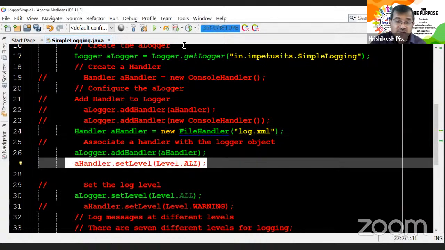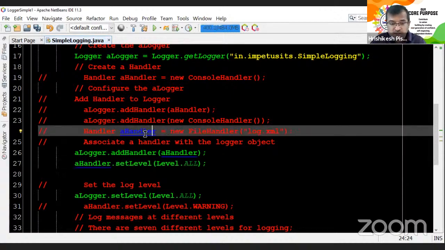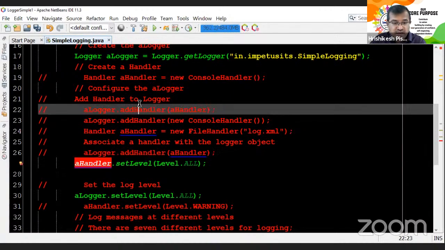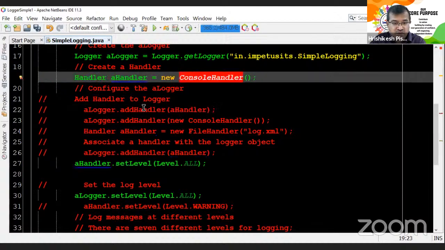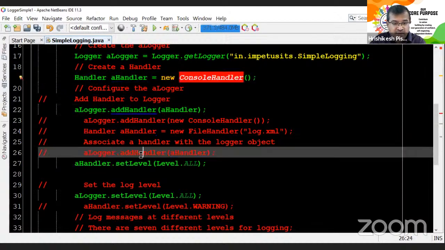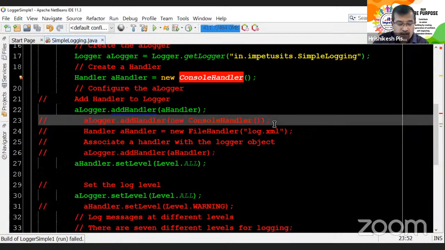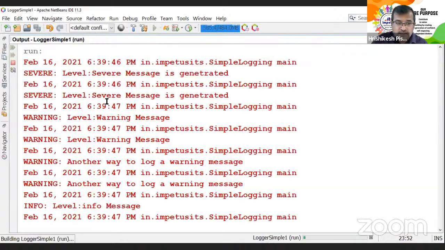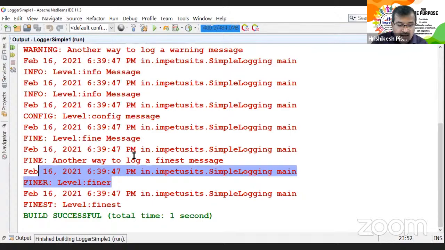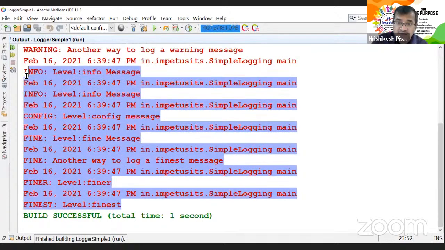So what happened over there when I had set the level to all? Let's just repeat it quickly. Here we go. We created a console handler. We added that handler and we set the level to all. So when we executed this application, what really happened over here? I should first have imported it. Let's import it. When we have this console handler, if you notice, finest, finer, these have been handled by the logger that we created.